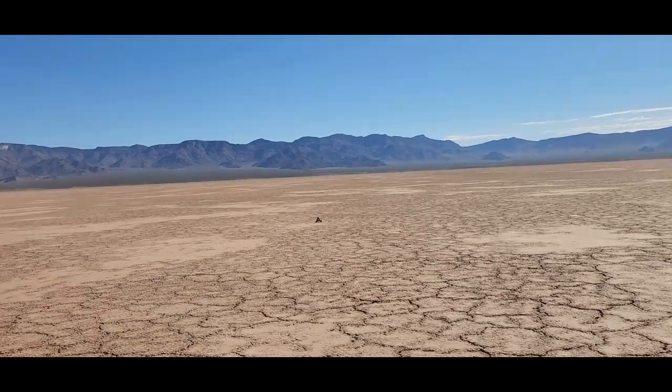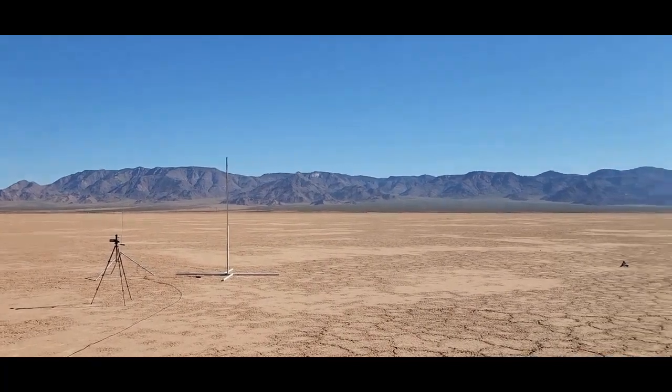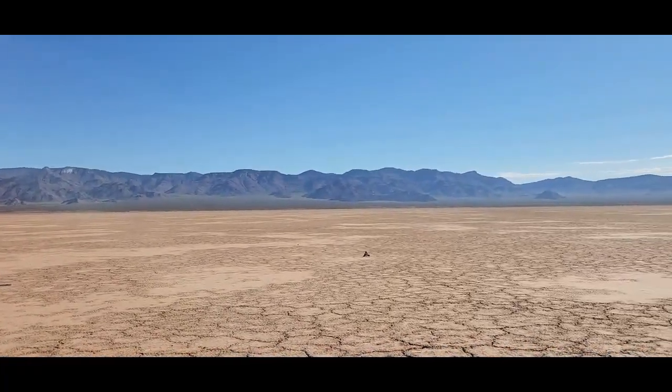Booster landed right here by the launch pad. I better watch my parachute up here. When I flew this yesterday, I got a cracked fin on the booster — just super glued that — and a little zipper on the green body section. A little super glue on that, that was great.